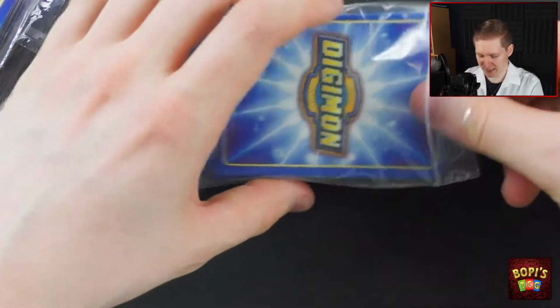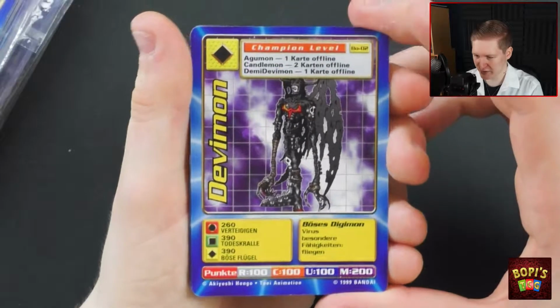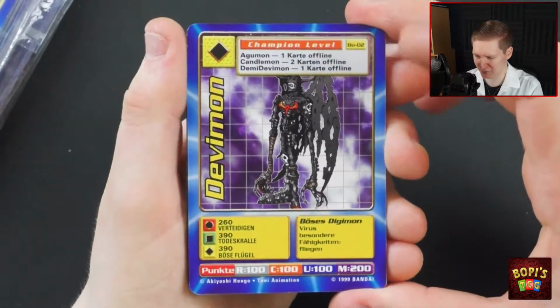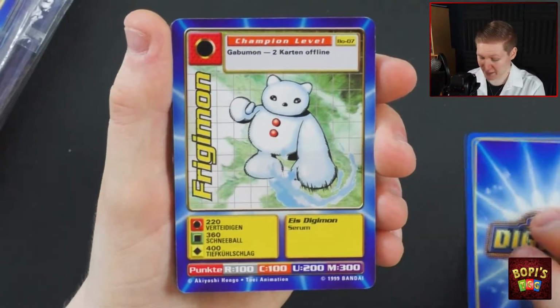Moving on to the second seller. So please never store your cards or ship them in these containers or these plastic bags, because they're very bad for the borders of your cards. We continue with Devimon, which is a very sought after card and one of the more expensive non-holos in the Digi-Battle Series 1 set, together with MetalGreymon, but I actually have that one.